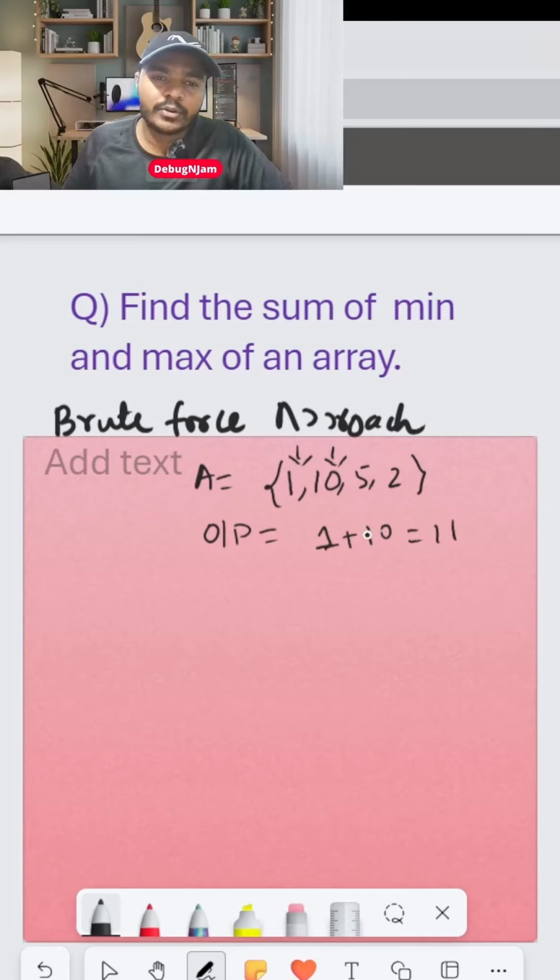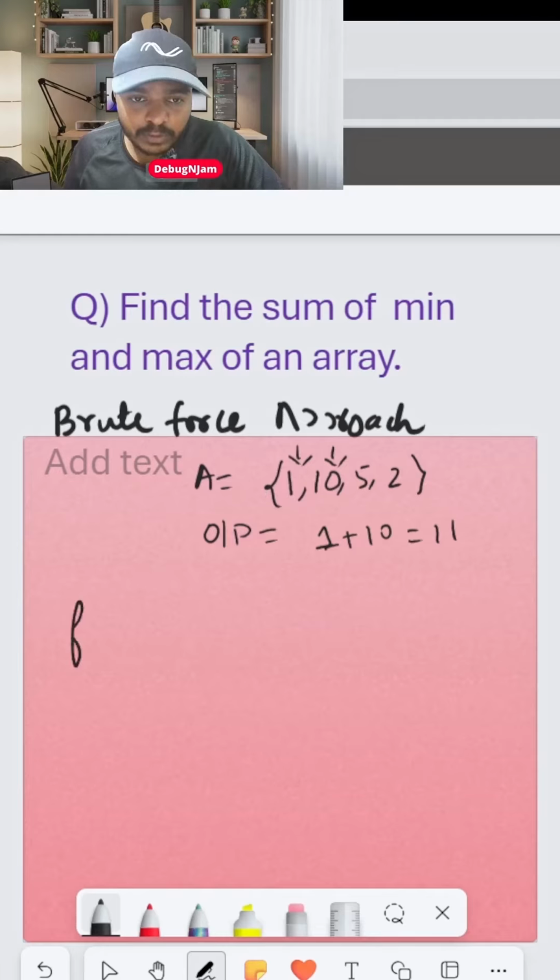And let's first look into how the brute force approach looks like. So how can you proceed with this problem in the brute force approach? So obviously, you can take one element and you can search the remaining elements to see if it is greater than that single element or not. If it is, then you will store it in the maximum element. If it is not, then you will store it in the minimum element, right?